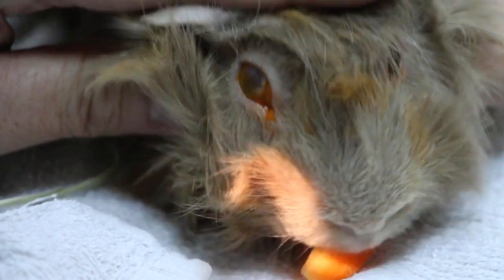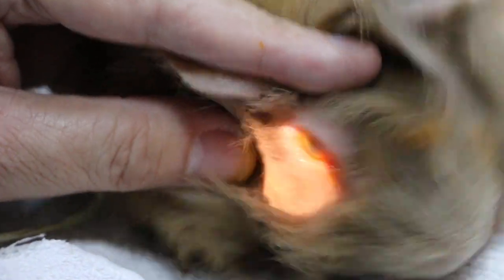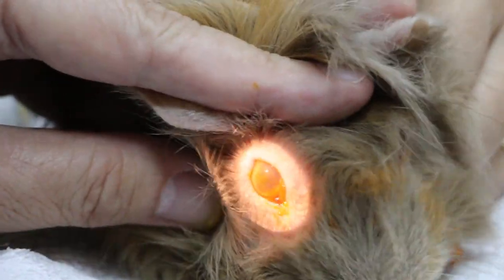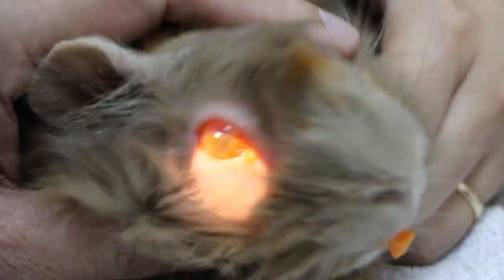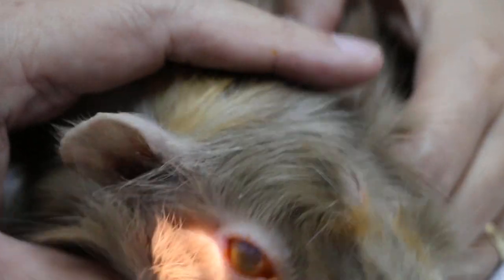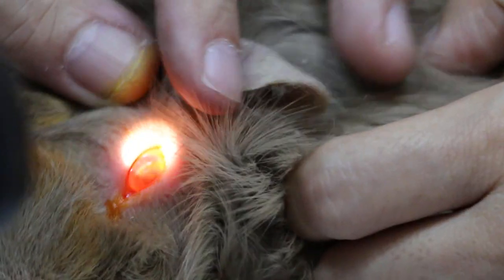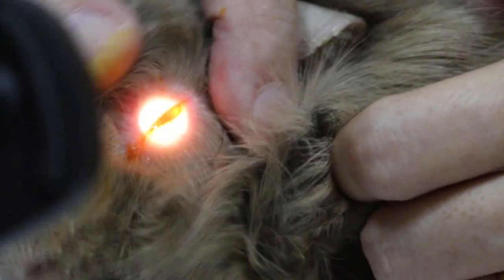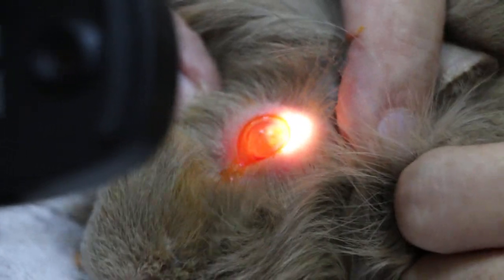Okay, good effort. The only good news is that the eyeball itself is normal. So there's no need to worry about the eyeball. The bad news is the inflammation is spreading. It starts from this side. I mean, the other eye, was it from this side? From one side? No, from this side. No, I mean, is that from the edge, right? Yes. Then it goes forward, right?